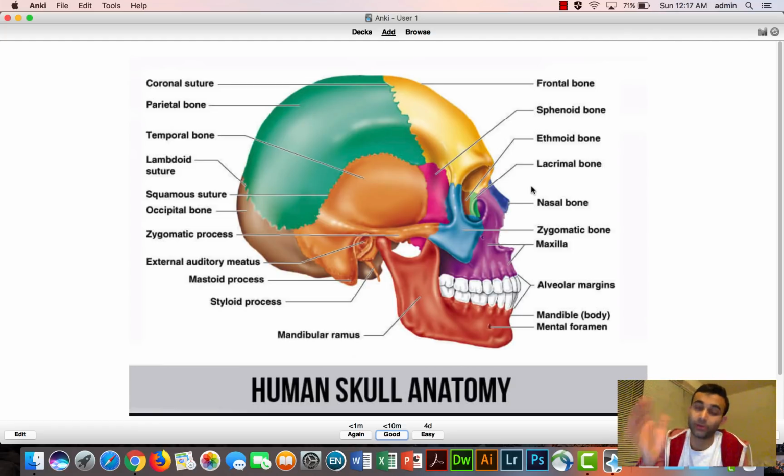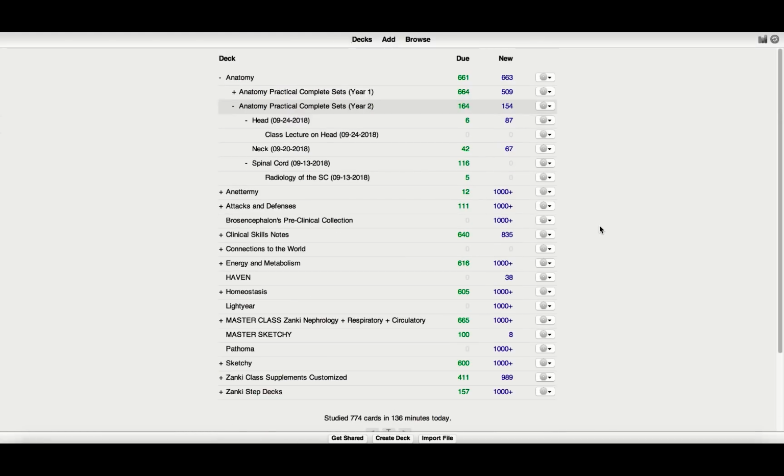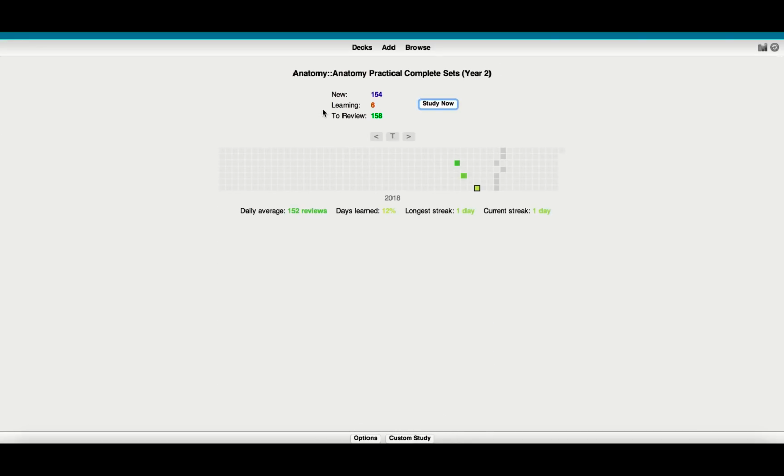But to really make sure this video is different, I want to make sure you guys see something in action. So I'm going to now shift over to my real Anki and show you just how often I use this and how I use it, because then you have some context. And we're back on my Anki. Again, please don't get overwhelmed by any of this. Today, I just want to focus on the image occlusion add-on. I'll go over other details on how I've tried to optimize this later on, but one step at a time. So I use the image occlusion add-on the most in anatomy, so let me show you examples of it.